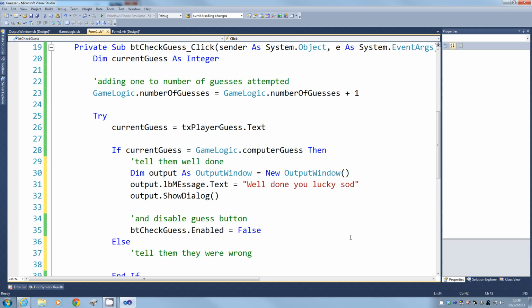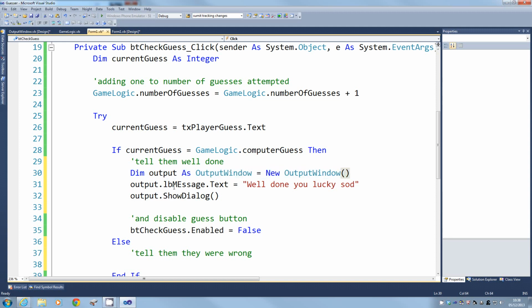Right, there are 3 steps going on there. On the line where I say Dim output As OutputWindow = New OutputWindow, what I'm saying is, right, there's a design for a form called OutputWindow. I want to create it and make it exist in my code. We don't have to do this with Form1, that's created for us. Alright? So I'm going to refer to it as output. Create it. And it creates it on that first line. So that whole line does that task.